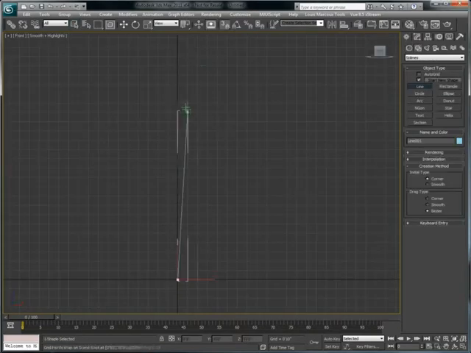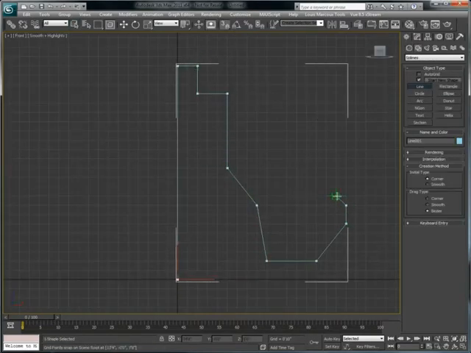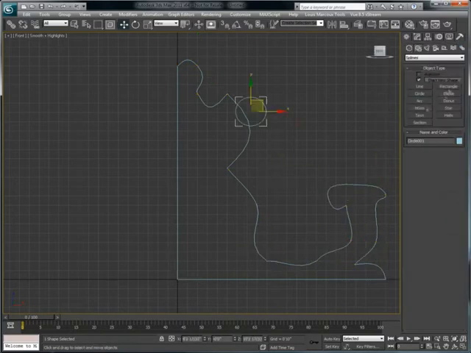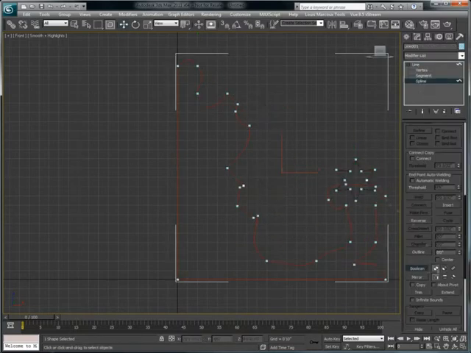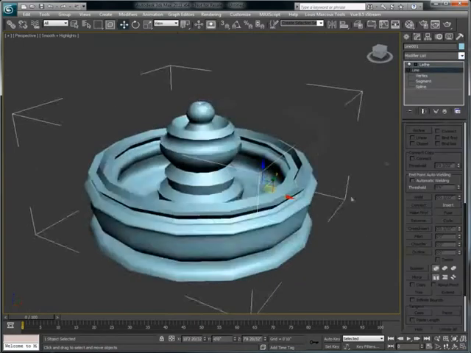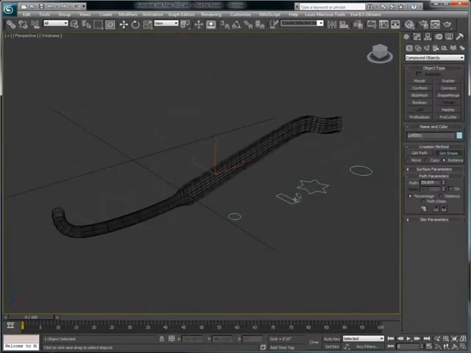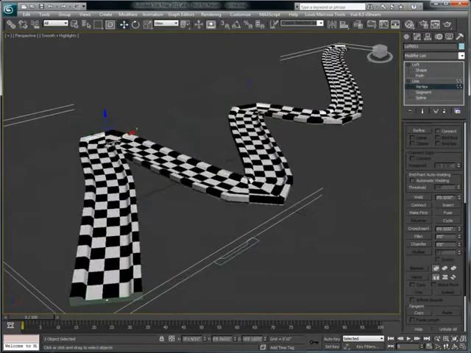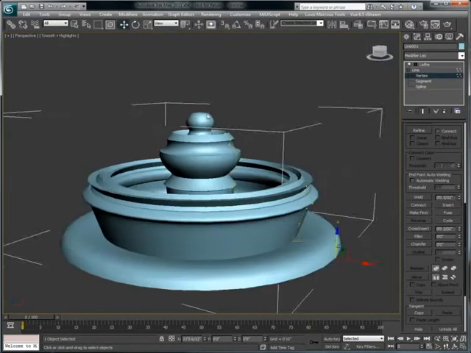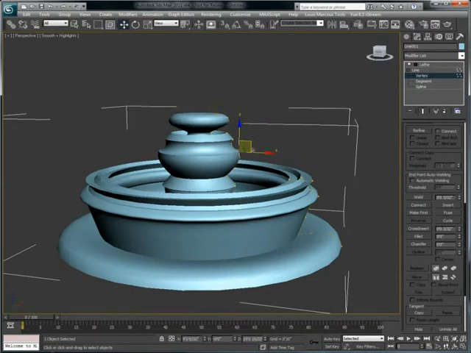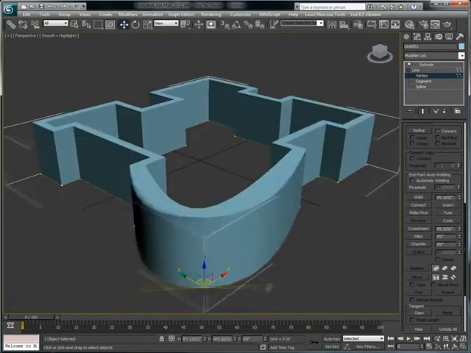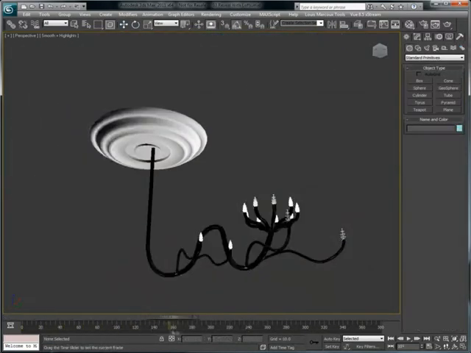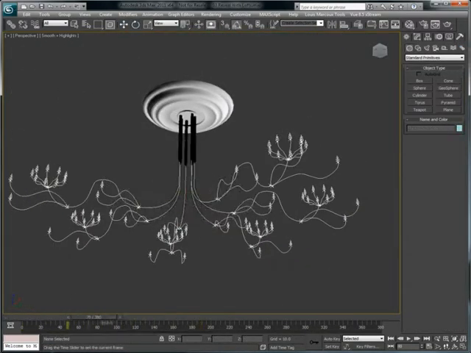But let's go back a bit and take a look at different ways to start new models in 3ds Max. First, 2D splines are easy to draw in the viewport and they can be used to model all sorts of things. You can combine multiple splines together, create surface revolutions from them, extrude them, and use the loft compound object to create much more complex spline-based geometry with clean UV mapping. And because of the modifier stack in 3ds Max, all models based on splines can be adjusted at the spline level, making this a very powerful workflow for both modeling and animation.